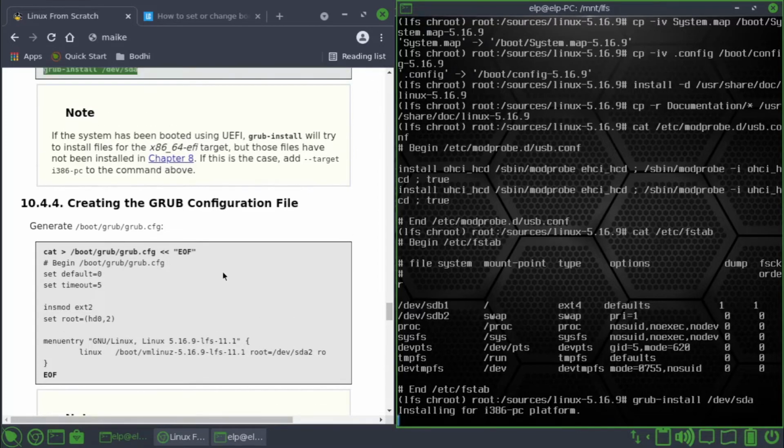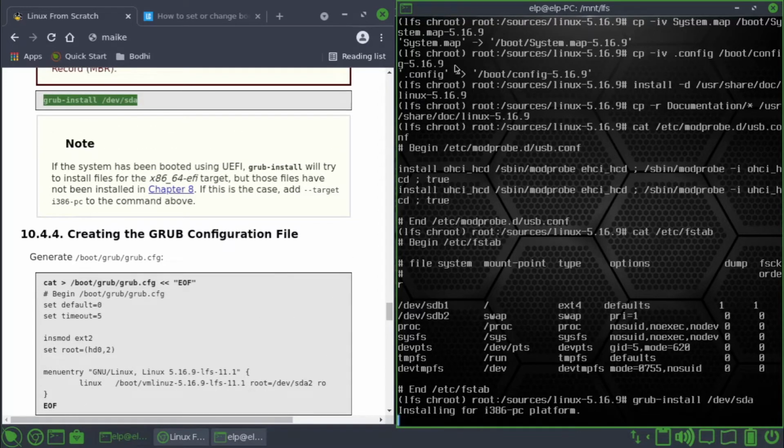Let's see. Because in the host, the bootable is only STA.